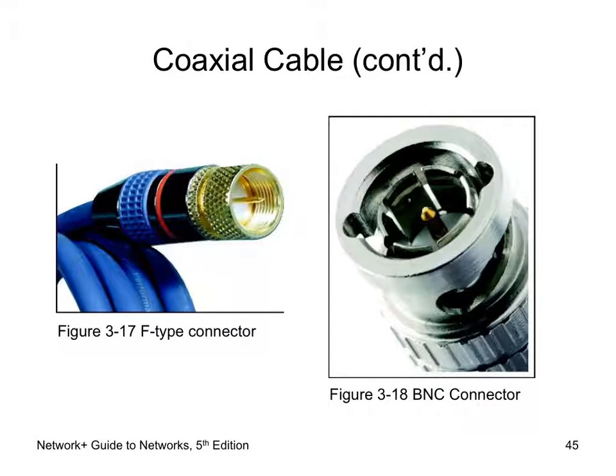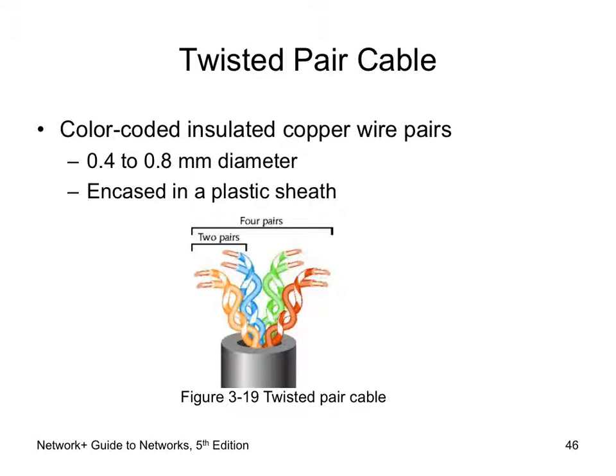And you've seen the one on the left probably at home. The one on the right was what we used for the network connection on the NIC card. It's called a BNC connector. Twisted pair, we're going to be doing this in a few weeks. Maybe next week, I can't remember. Next week or the week after.